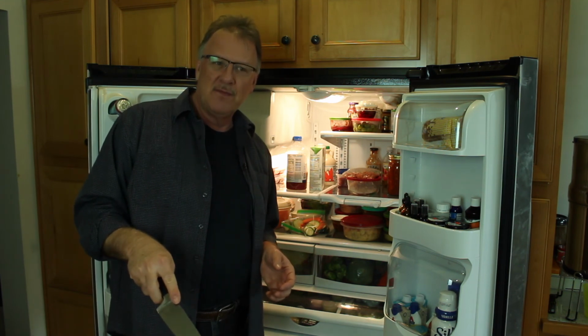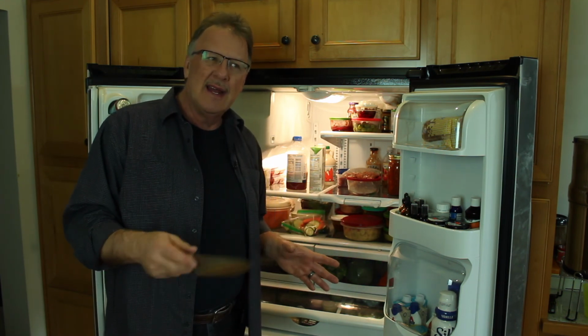Simplify your kitchen, organize your kitchen in a healthy way, and that will really help you achieve your goals of getting healthy and staying healthy.